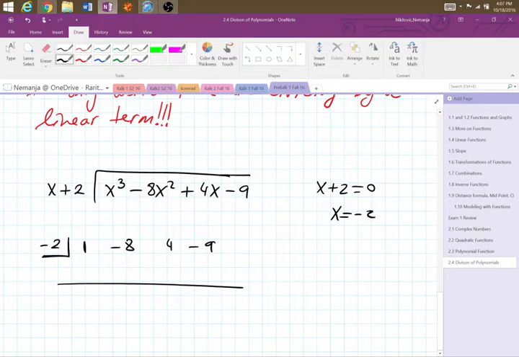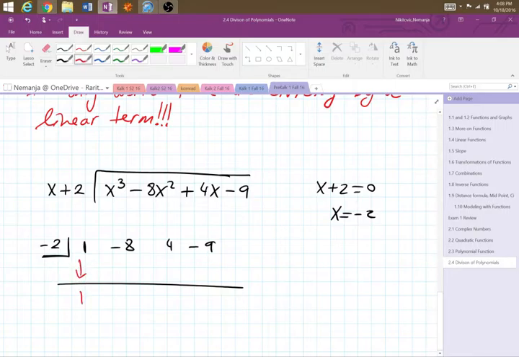Now some students like to remember it as always the opposite sign of what you see there. It works. It doesn't really give you the reason. So now we know how to come up with negative 2, 1, negative 8, 4, and negative 9. And now we need to learn the synthetic division. I highly suggest you don't do it right now, you just observe, because this is done before you even think it. Just look.